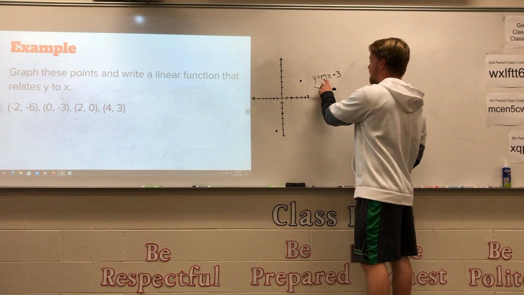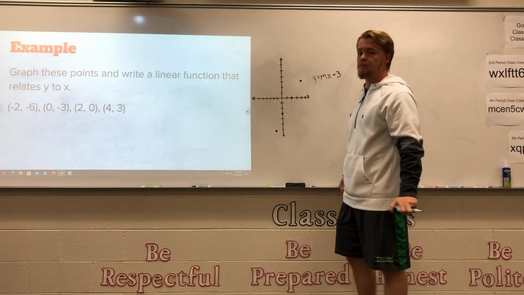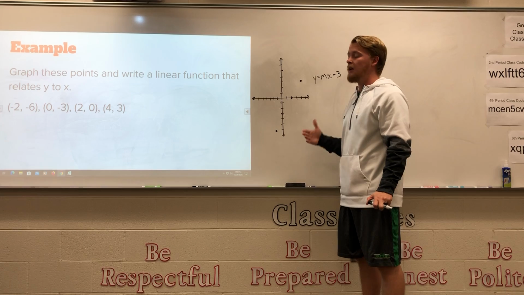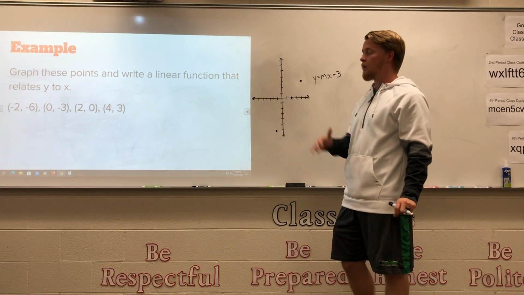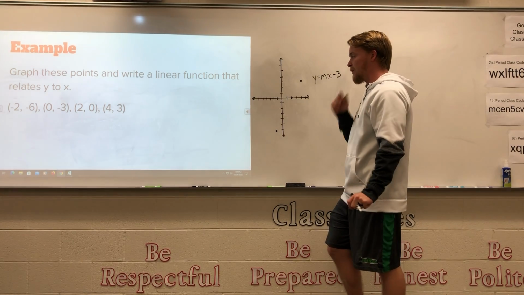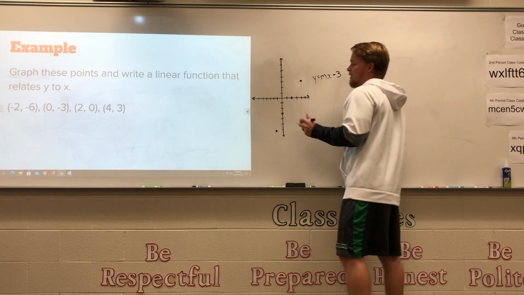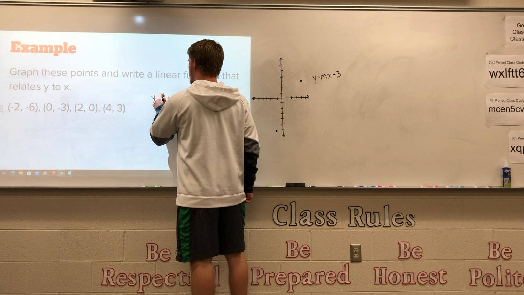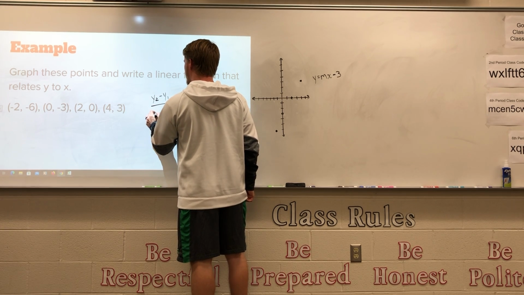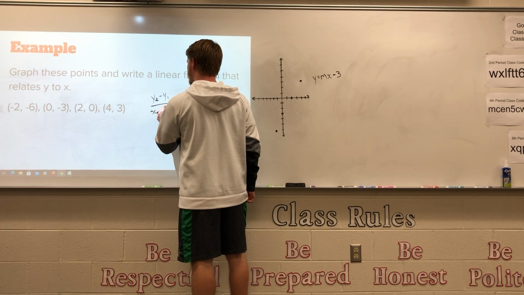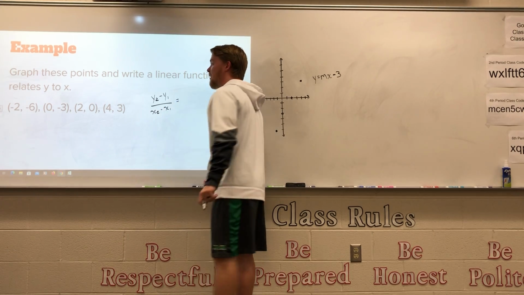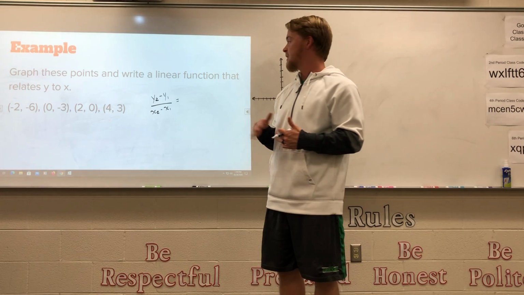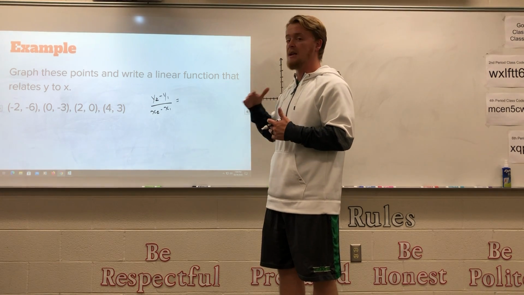Okay, so then we have to find slope. And again, some students prefer to use the actual graph, do rise over run. But I think the majority of students like to just use the slope formula. So that's what we're going to use here. So remember, slope formula is y2 minus y1 over x2 minus x1. So they give us 4 different points. You can choose any of the points you want to actually plug in and get your slope.